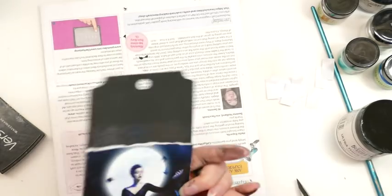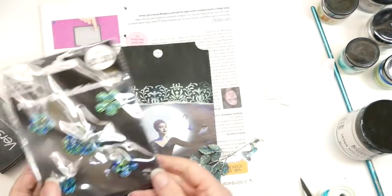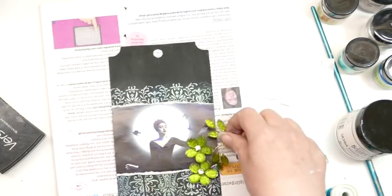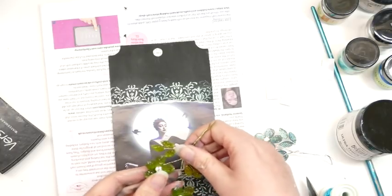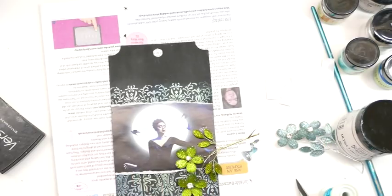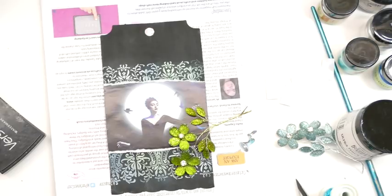Okay, so embellishment time. I've pulled out some embellishments. The one that I was looking for was this, but while I was there, I found these, which I bought forever ago, and then you know when they're just so nice to use that you don't. Sometimes maybe we should use our nice stuff. Look at that, I'm quite liking that actually. I need to change my direction. Let's see what these things look like.